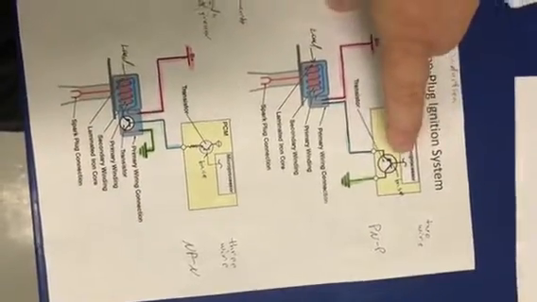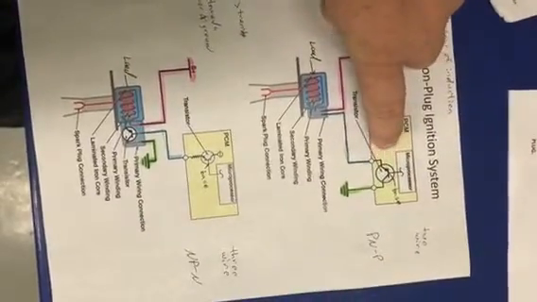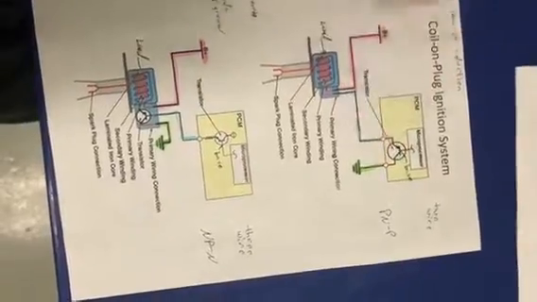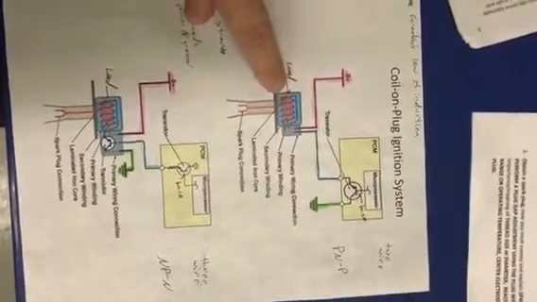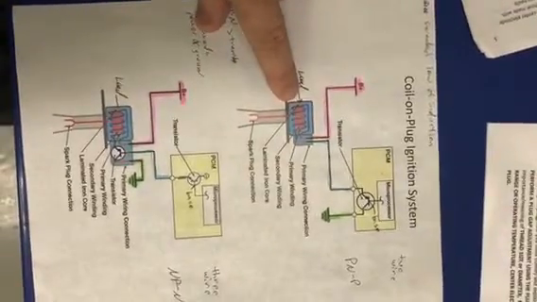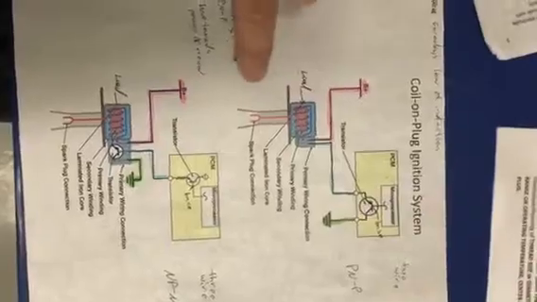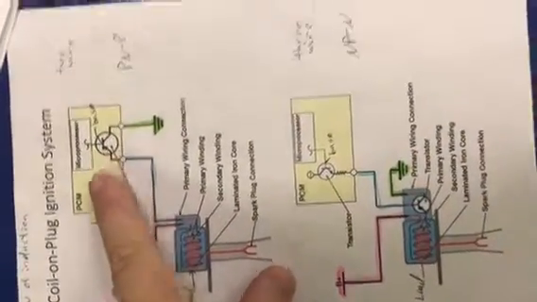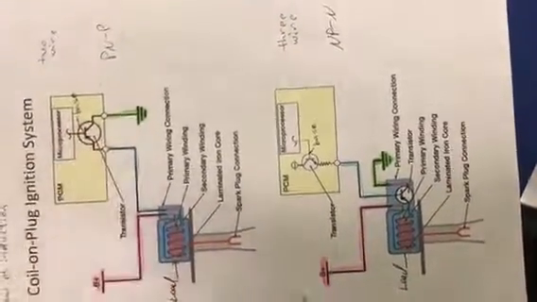The transistor basically operates the system. When it closes the system and provides the ground, the system will release the high voltage. The primary side operates on available voltage, and the high side is the voltage that will actually go to the coil when given the signal. In the 2-wire system, there's only one transistor right here.